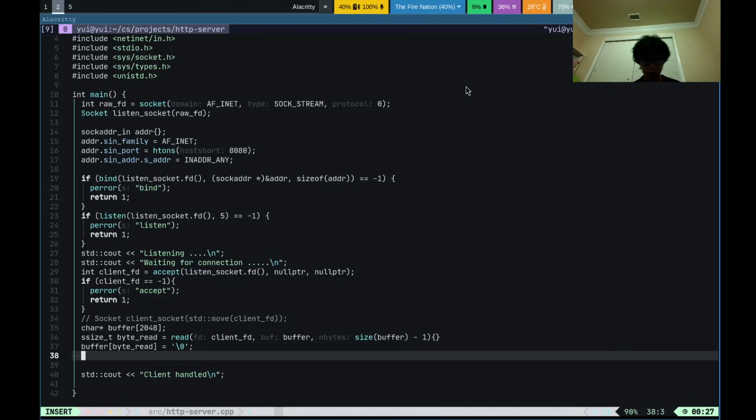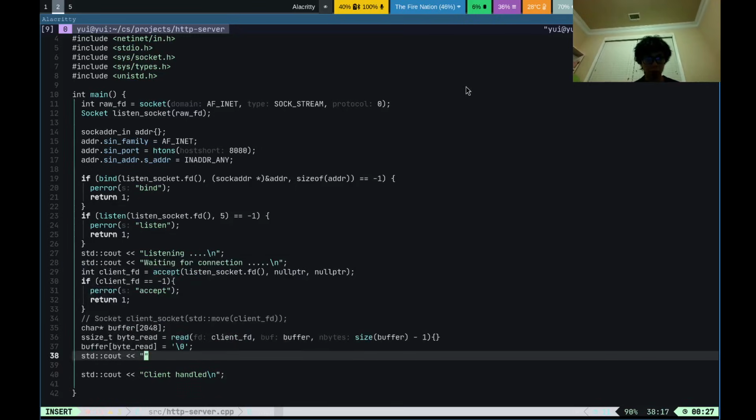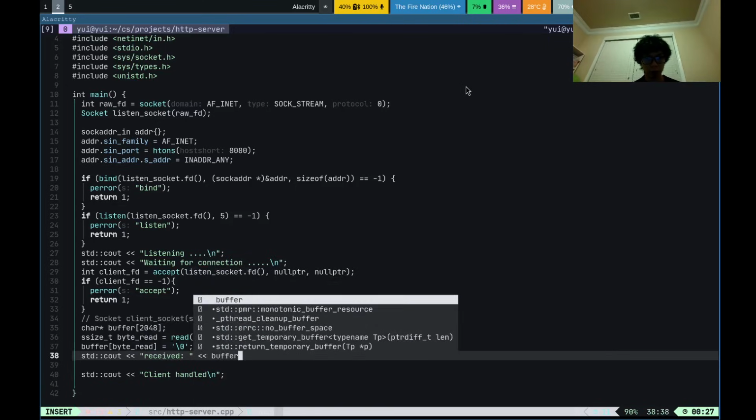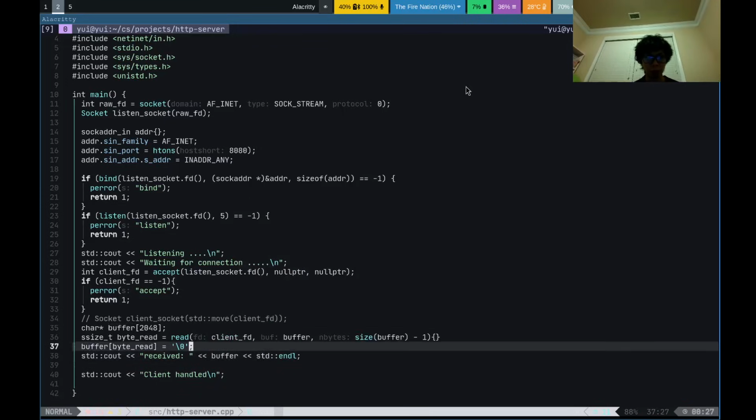And then we can print with printf the buffer, just to make sure that everything's working.